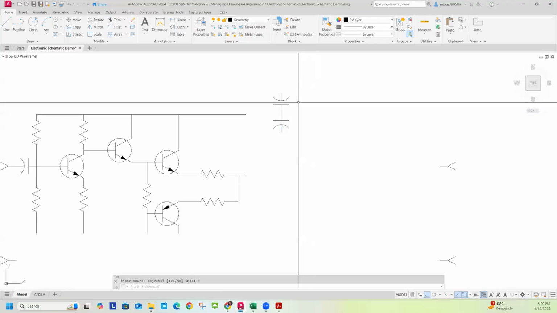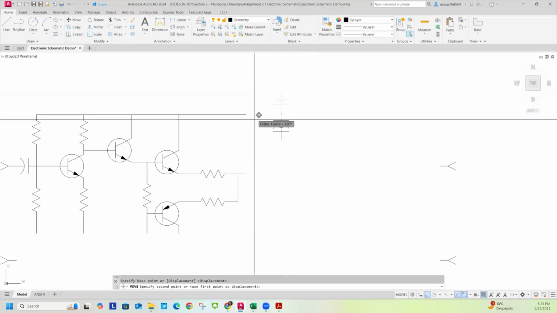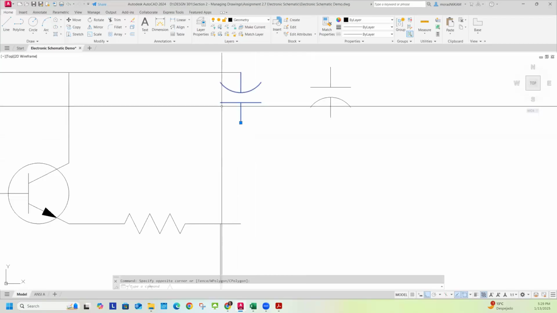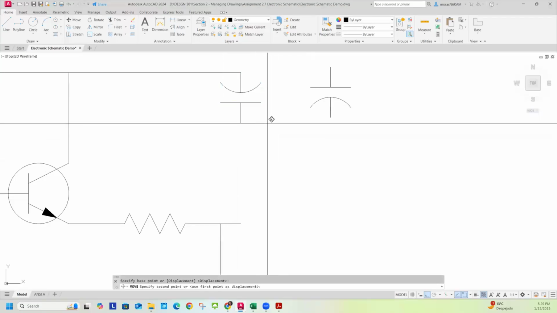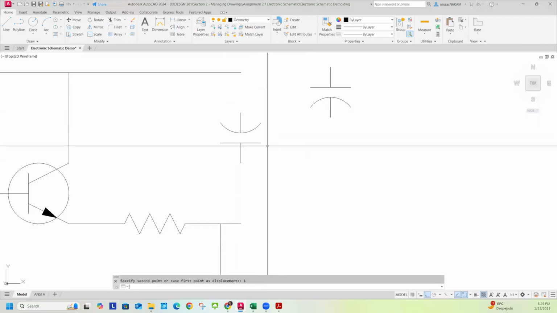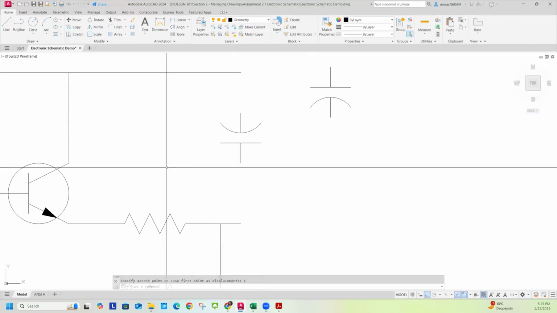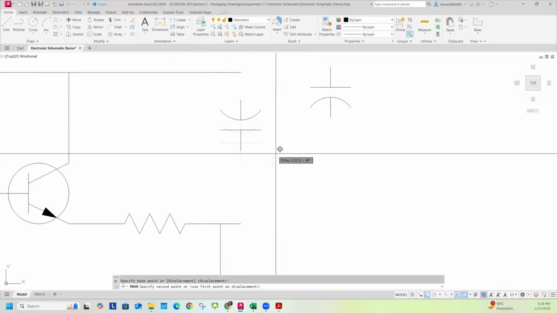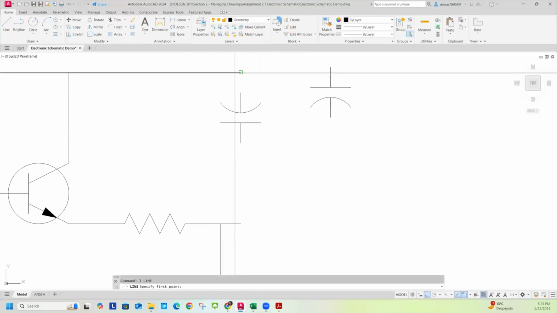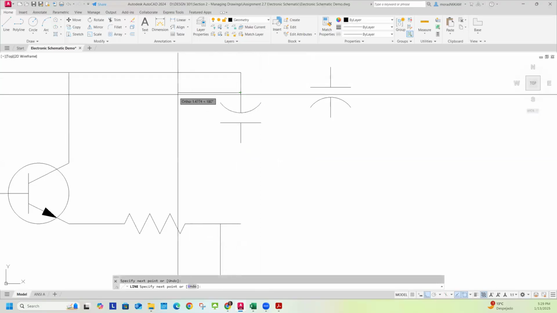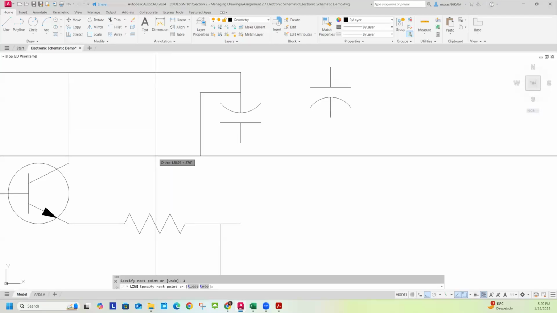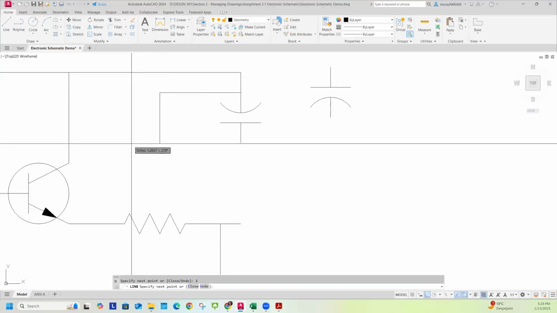And no, I don't want to erase the source because I need that too. And then I'll move this. And I might need to move this down a little bit as well. That might be too crowded, so I'm going to move it 0.5 back up. So I did 1 unit and then I did 0.5 back up. Here we go, and then 1. I'm going to do 1 more.